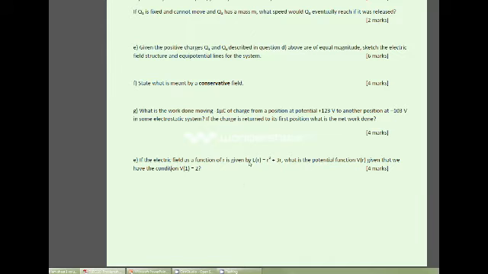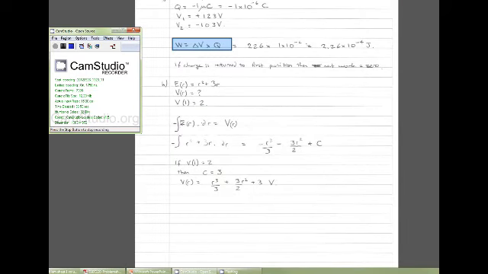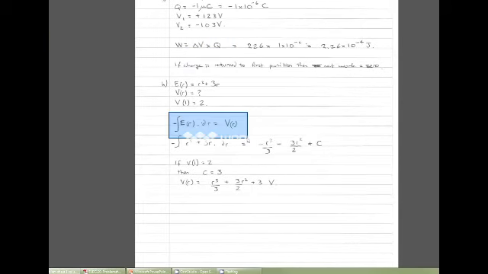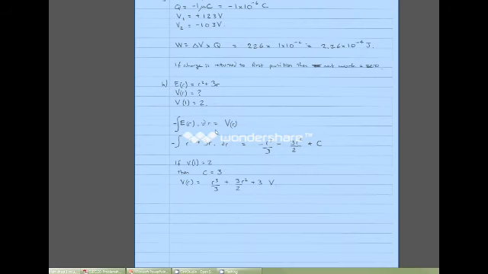The key to this is remembering that if you integrate the negative of E(R) with respect to dr, you get the potential. So all this is essentially asking you to do is to perform an integration of the electric field, and then that will give you the potential. So if you remember, the electric field is in volts per meter. If you integrate it, then you end up with it in volts essentially.